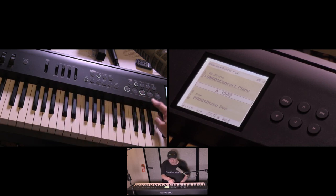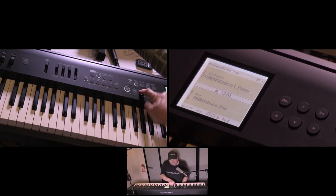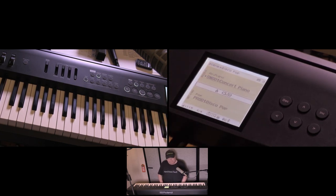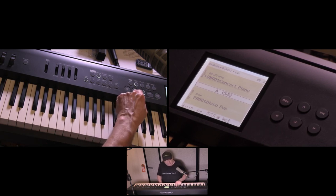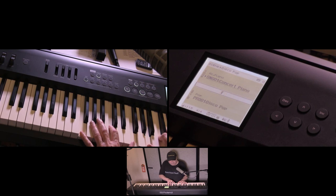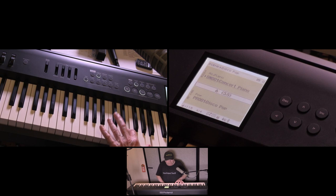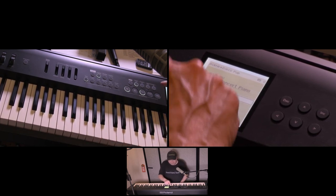Variation, this is variation one. If I hit two, I get a little bit more complex of a fill. Go back to one. And ending it. Okay. Now, instead of just hitting start right away, I can hit sync start. That means it's not going to play until I hit my first note. Okay.